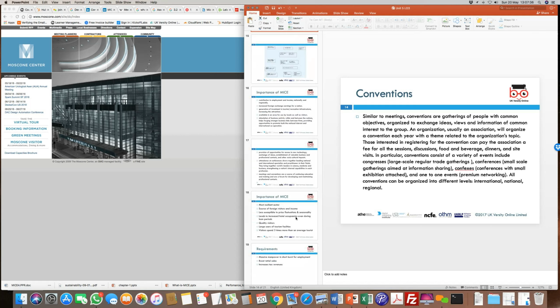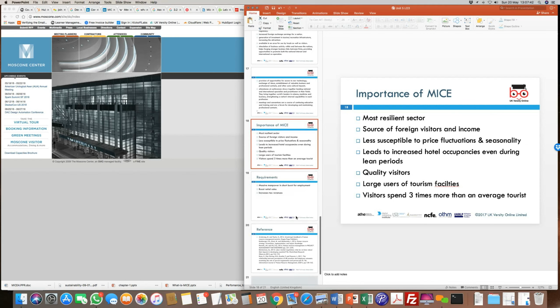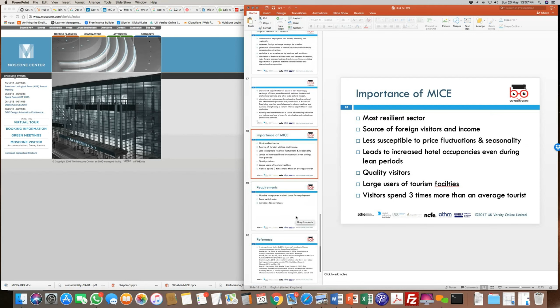Now, there is a very significant importance of the MICE sector, which I want to just briefly discuss. I put together four slides, but I just want to go through some of the bullet points only, because some of them are quite self-explanatory, keeping in mind the discussion that we've done so far. Now, one of the key things, looking at the figures or the revenue which MICE generates, it turns out to be like event management, another sector within the tourism and hospitality industry.